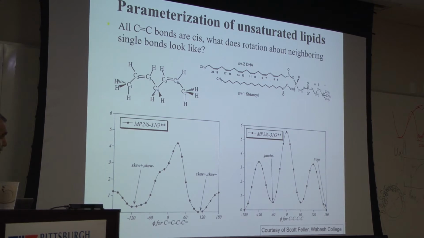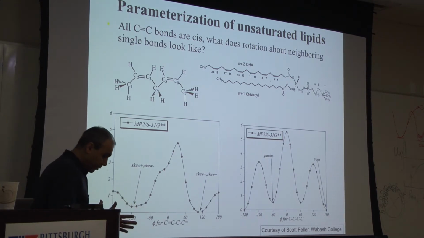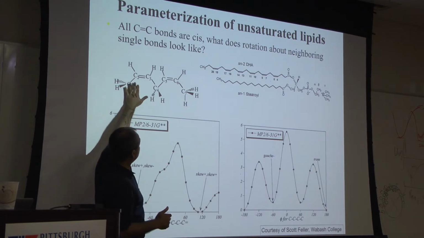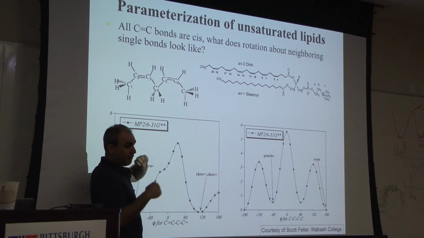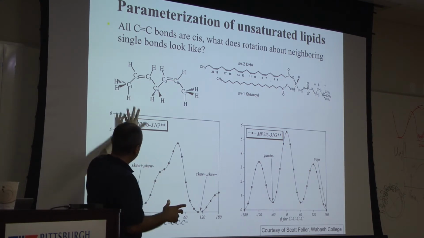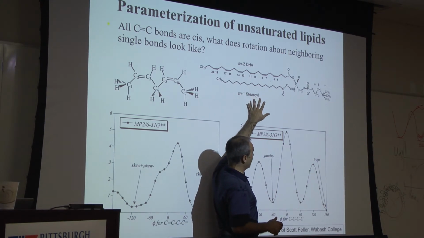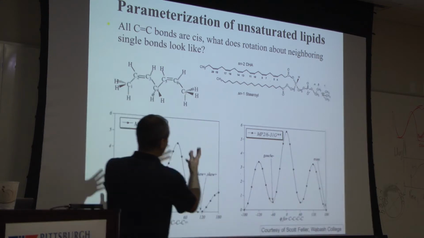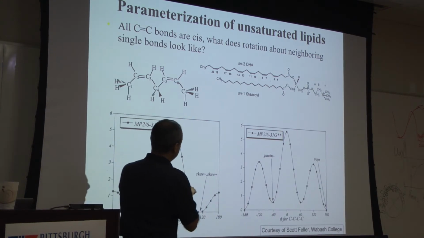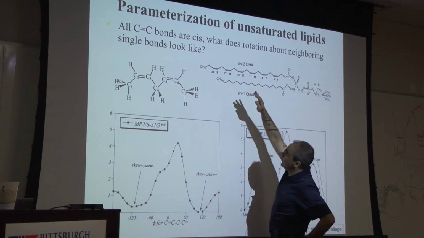So these things are constantly under development. Again, as I pointed out, and I repeat, you always start working with a model compound, a small fragment, develop detailed parameters for that, and then you transfer them to the real big molecular system, hoping that they are transferable. So for example, in the case of lipids, let's say, we have saturated tails, and then we have unsaturated tails.